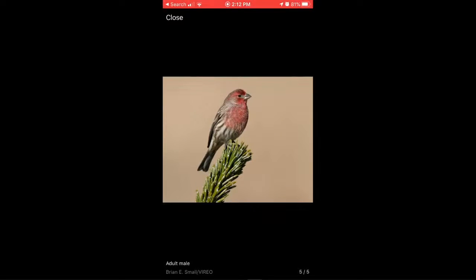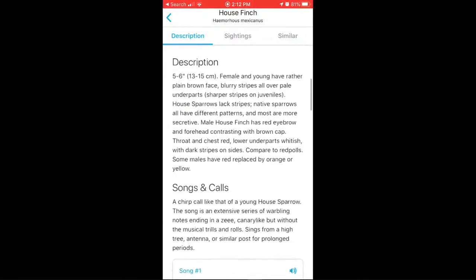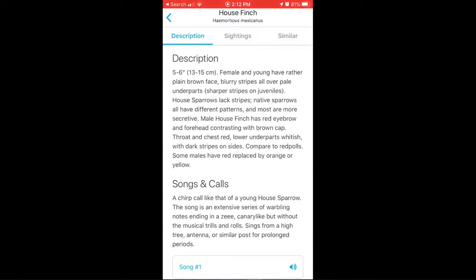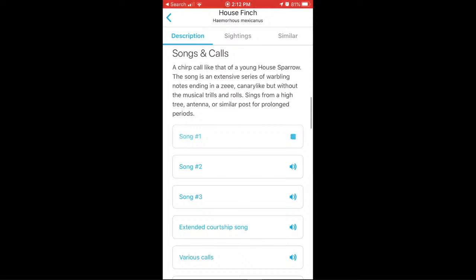So you may have seen a bunch of birds. One's gray, one has a red head, and you're like, what? Those are all different. But nope, those are all the same bird. Some of them are younger, juveniles. Some of them are male and female. And then it goes into descriptions, and it'll do a song too.